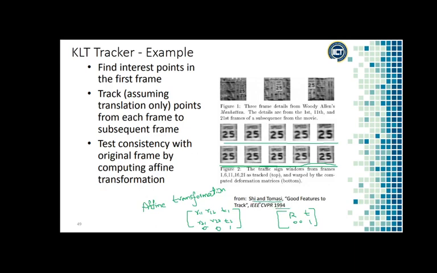If you want to read more about it, you can refer to this paper, which we just looked at, which was published in the Computer Vision and Pattern Recognition conference, which has been a flagship conference in the computer vision field for many years. It was published in 1994, and you can look for more details about this paper if you are interested in it.